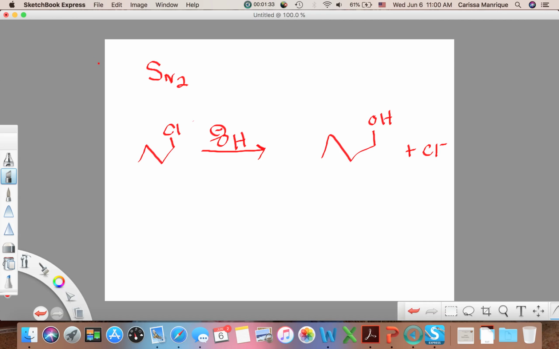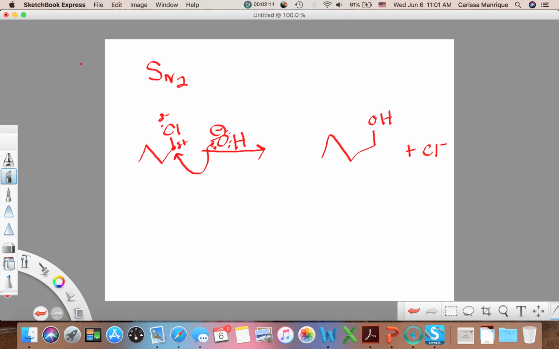Okay, now let me show you the mechanism here. You have your electrons here. It's going to make a bond right here at this carbon. The reason is there's an electronegative chlorine, so there's a partial negative, which creates a partial positive right here on this carbon, because the chlorine is pulling the electrons away from carbon because it has a stronger attraction to them. So there's less electrons around carbon because they're being pulled closer to chlorine. So because of this, this negatively charged nucleophile wants to come in and make a bond there.